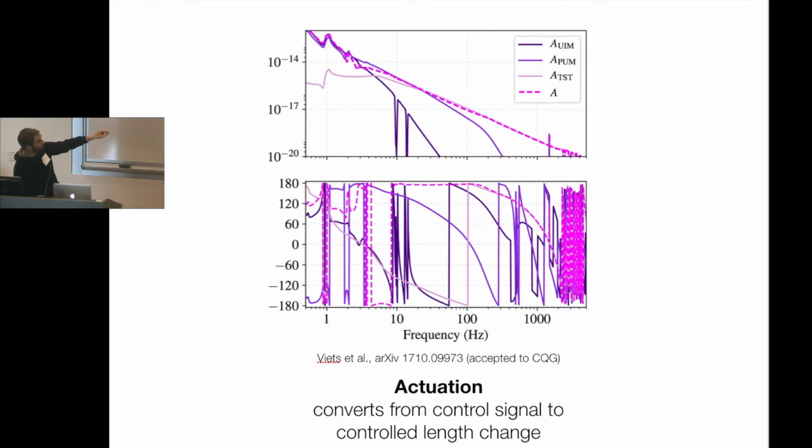The other pieces are shown individually, and what you can see is that different pieces of the actuation chain dominate in different frequency regimes, right? So at very low frequencies, the dominant contribution is from, I guess, the penultimate upper mass, and it's from the upper intermediate mass. So this is complete jargon, I totally apologize. But I believe this is referring to things like these two chains right here.